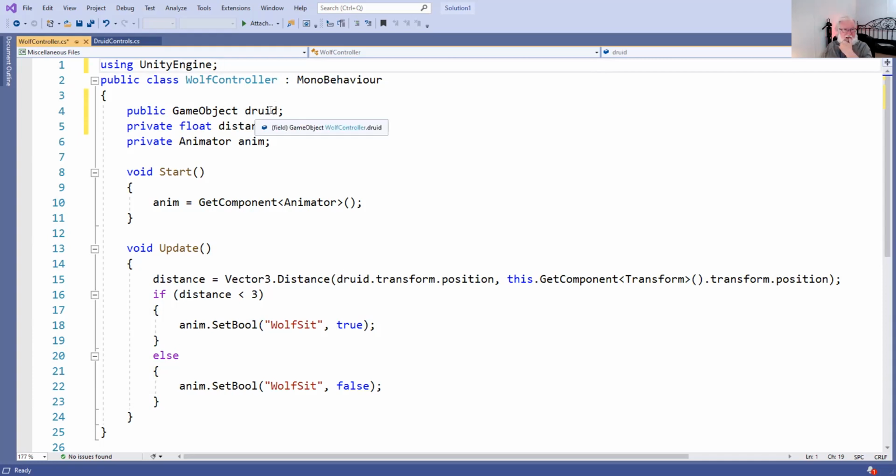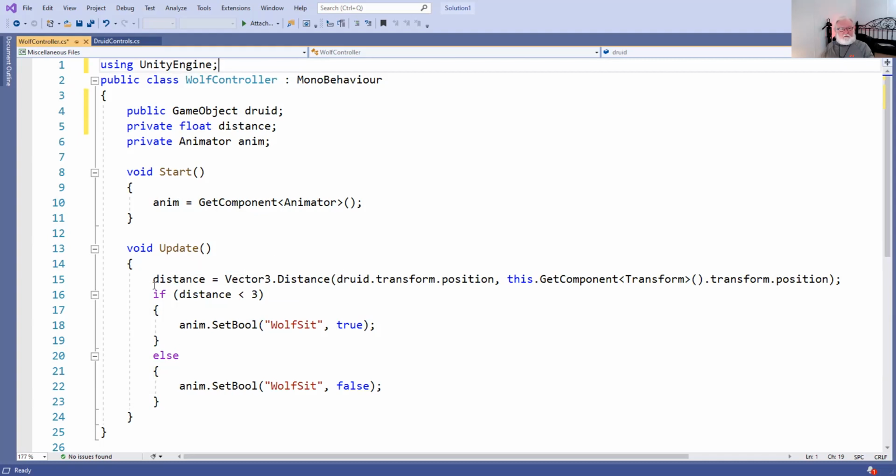And we'll take a look at that in a minute. Distance is how far apart the Druid is from the Wolf. And then the animator is going to be for the Wolf itself. And so we say animator get component animator. When I don't say which object to go get the component animator of, it assumes this object, which is in this case the Wolf. Okay, so we start with getting the animator.